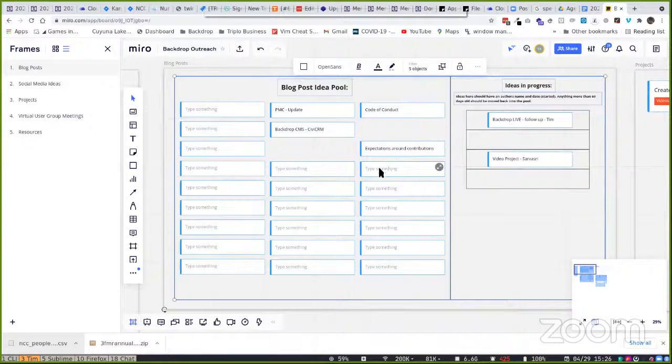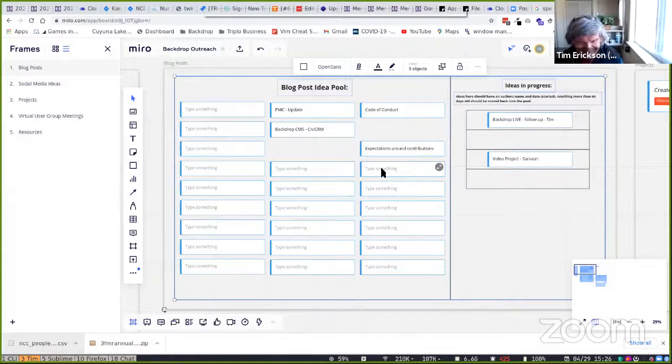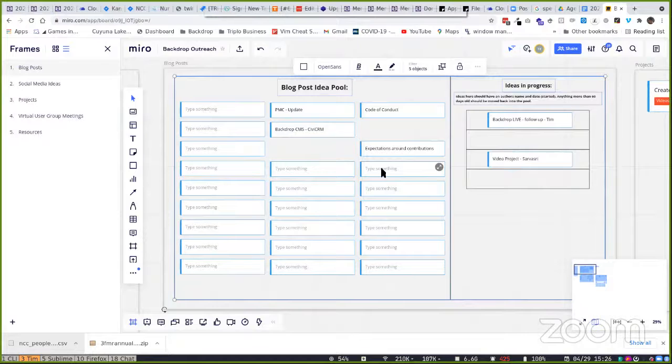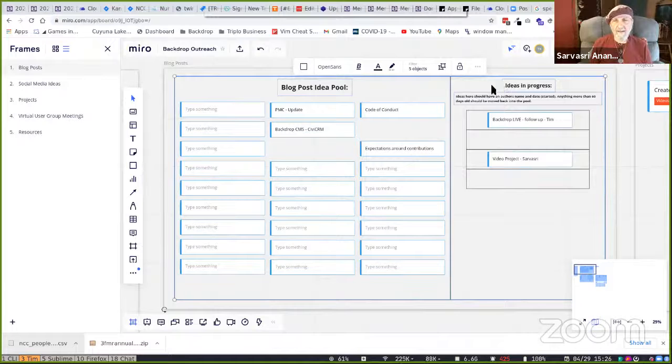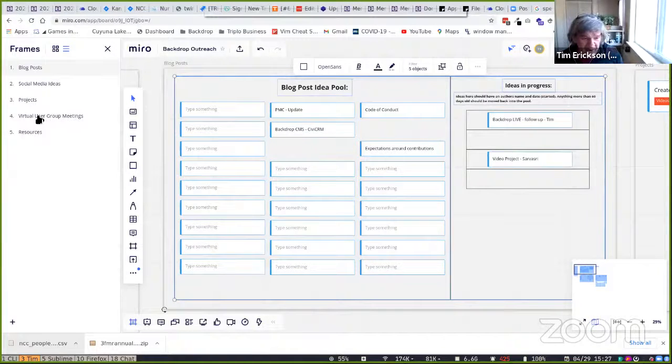Okay. Did you have something in mind, Joseph? Not at the moment. I was just curious what the range of things you're looking for is. Well, that might be a good blog post, the range of applications of Backdrop, from super simple to super enterprise. Sure. Okay. I like it. Well, anything in mind, please go ahead and work on it and let us know.